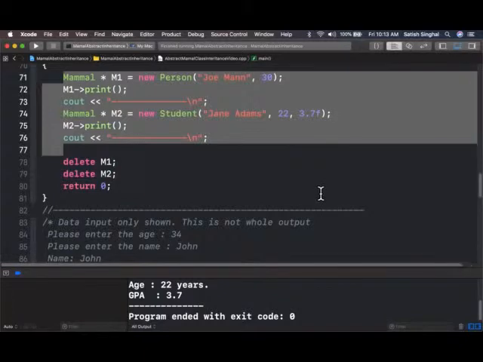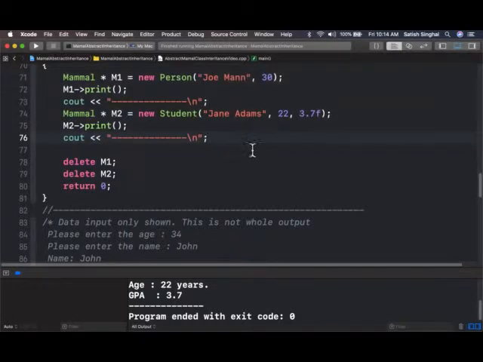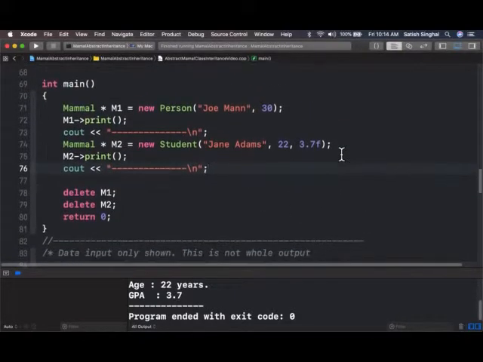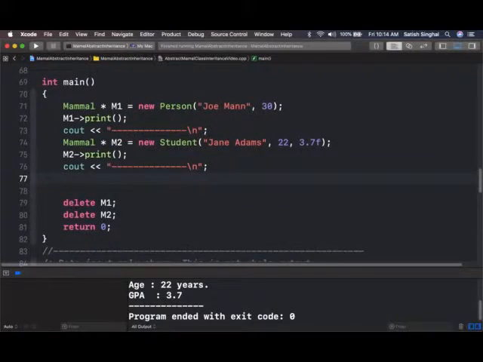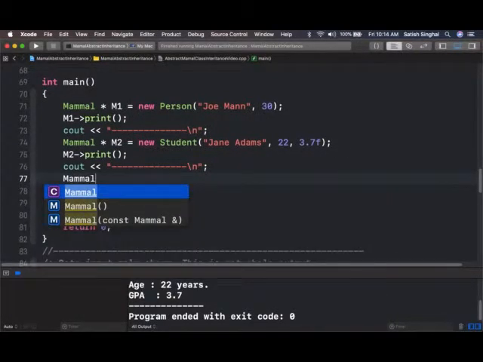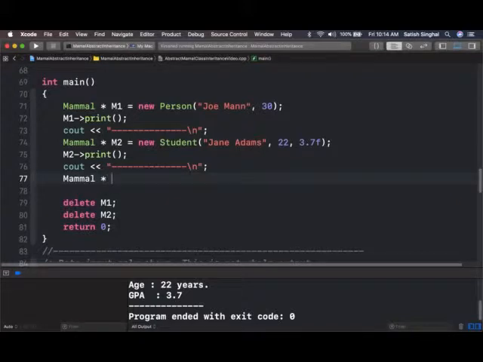Okay, so now I was trying to do an array of abstract class in video 1 or 2, but really an array of abstract class is not allowed, but an array of pointers of abstract class is allowed. So I'll just take a couple of minutes to show that concept. So let's say I have a mammal pointer array ARR, and let's put 5 elements in there.